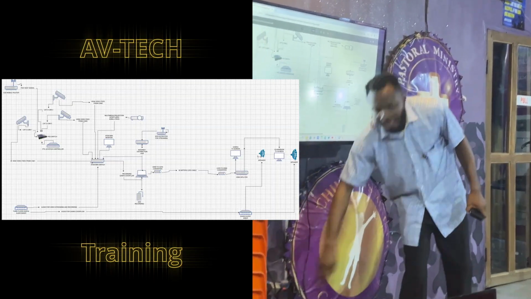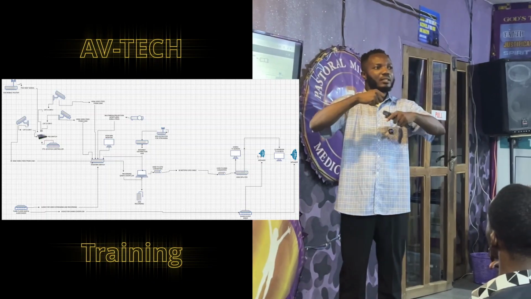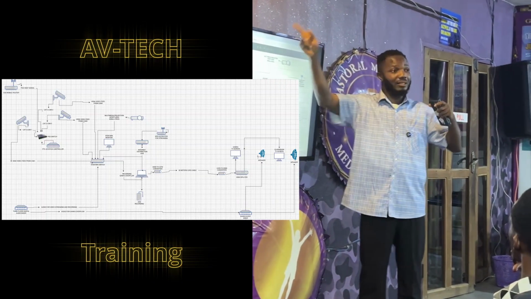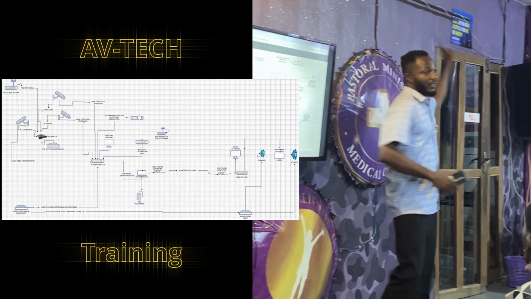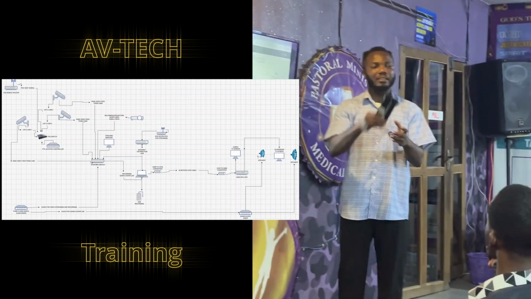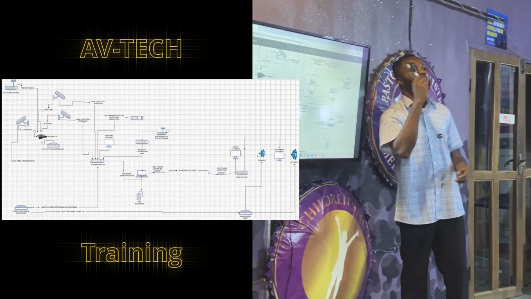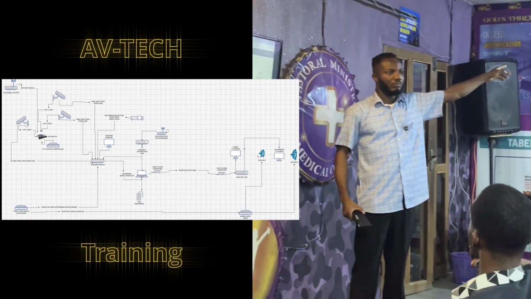So there is the converter on the other end that receives the signal and converts it to Cat6. Then the cable drives the signal down to this place and converts it back to HDMI, and it enters this guy. And what this guy does is split the signal to the classroom.